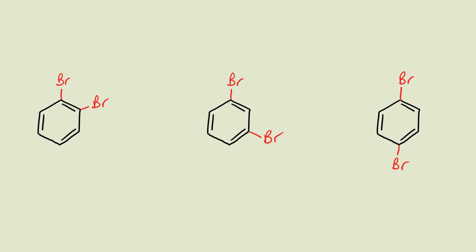There are no common roots, so the names of all of these compounds will end in benzene. On each of these molecules, there are 2 bromines, so these will all be called dibromobenzene. To tell them apart, we use the ortho, meta, and para prefixes. This first one is in the ortho position, so we put an O followed by a dash for ortho. This next one, we put an M and a dash because it's in the meta position, and this last one is in the para position, so we put a P.